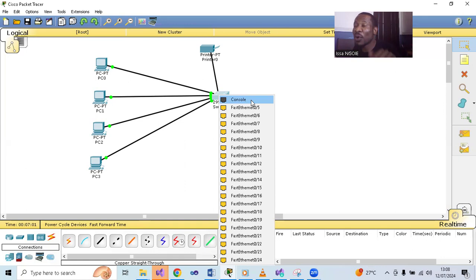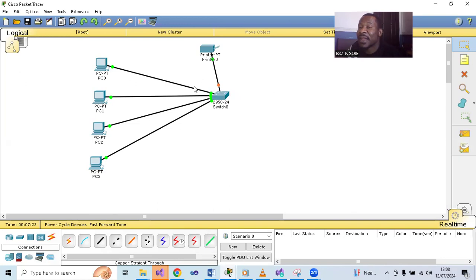That manageable port, we call it a console port. This is the port you are going to be using if you want to configure your switch. So you're going to have your laptop and you connect your laptop to a console port, right?